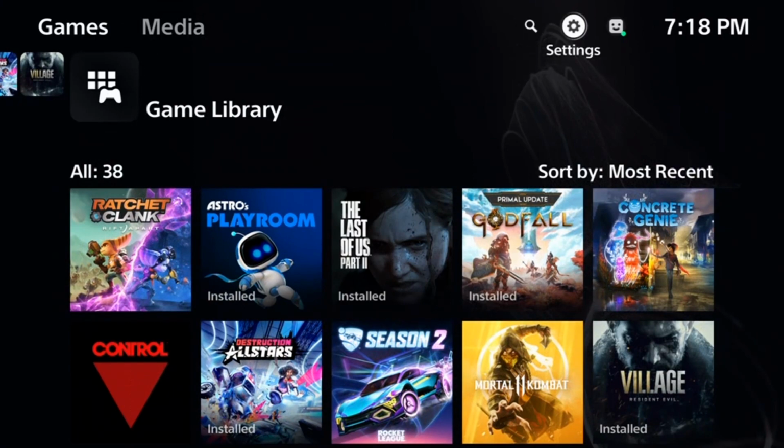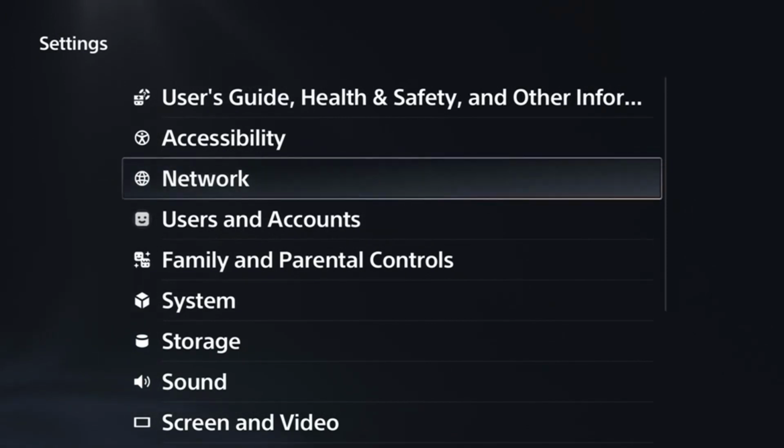Let's go into settings. Settings, Network. Now you notice that my text here is nice and large. That is not the way it was by default. It was smaller, but I chose to make the text bigger. So I'll show you the accessibility features amongst some other things.